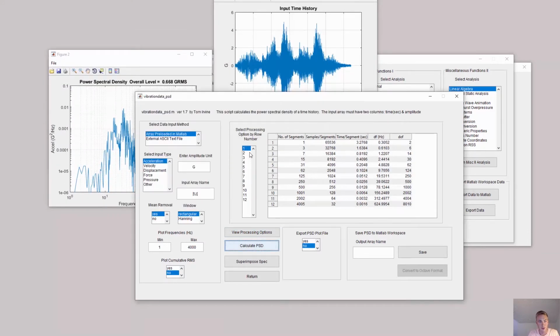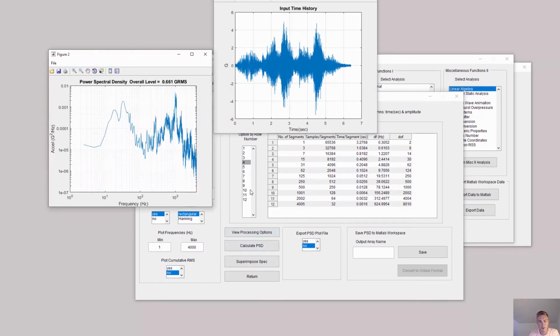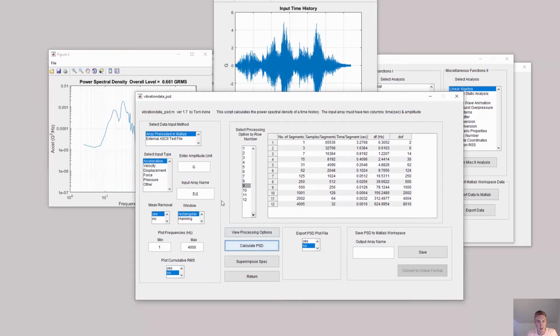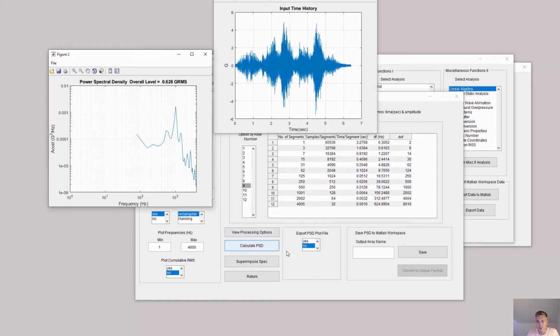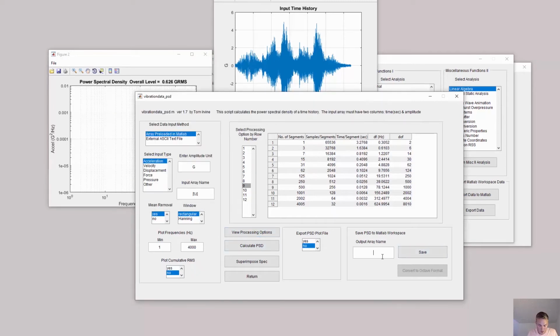The nice thing about the PSD function here is I can start to specify what bin width I'd like to have, and maybe if I want to clean it up a little bit, I can do that here. I can also convert into an octave format here, which is helpful to further clean it up, and I can show you that in a second.